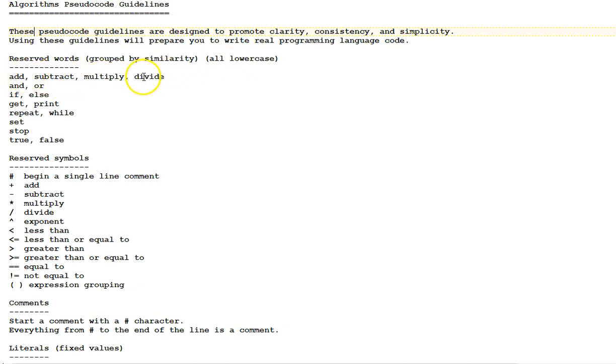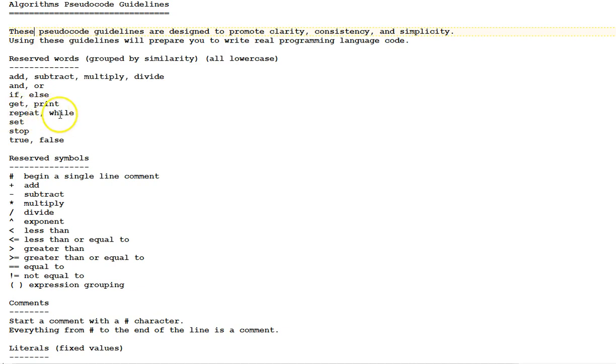First, the arithmetic operations: add, subtract, multiply, and divide. The logical operations: and, or. Conditional constructs: if and else. Input and output: get and print. Repetition constructs: repeat and while.